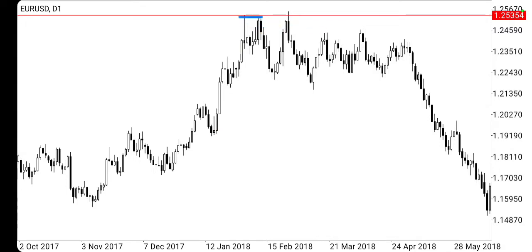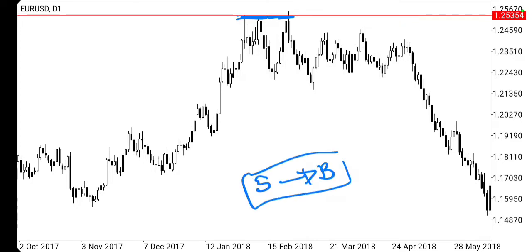You just put a line here. This is our resistance. So let me look for support, and remember, support goes with buying. For now, I just want you to be able to mark that area where the price got rejected. You put your horizontal line. Next time the price gets there, you just wait and see how the price reacts.